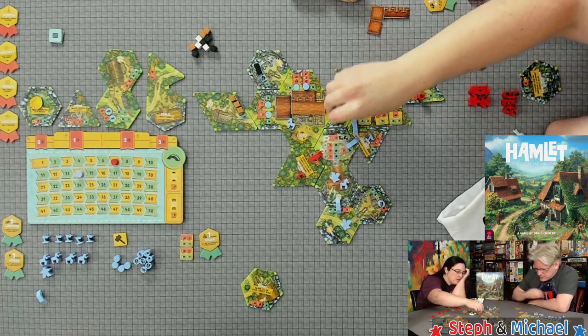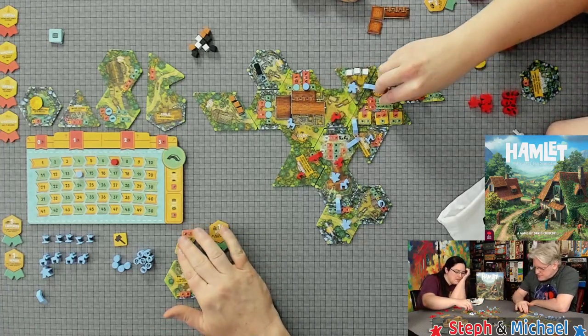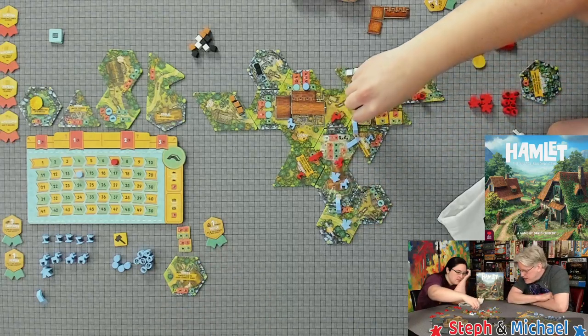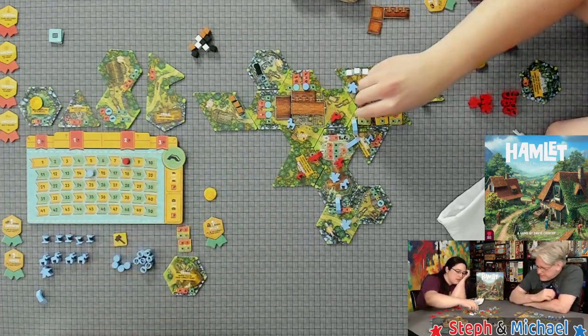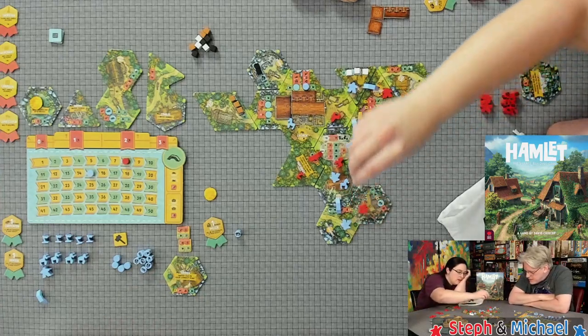So I'm gonna move my donkey. I'm gonna place here to deliver this. All right. I get a point and a coin. And I get a point and two coins. There you go. And the delivery. And then I can go here.